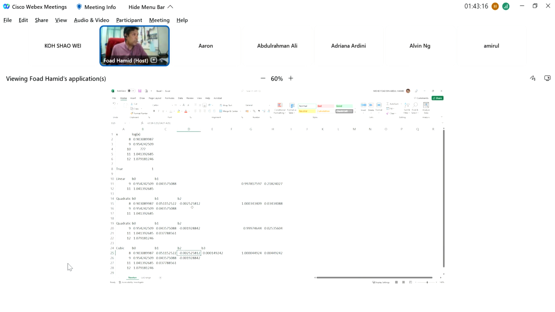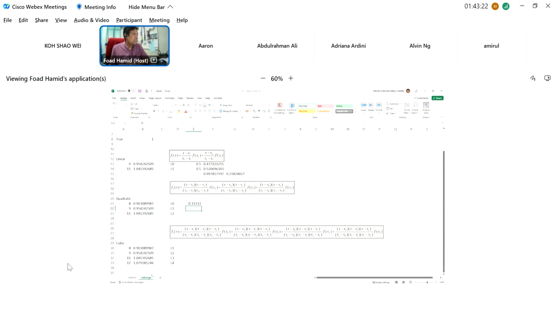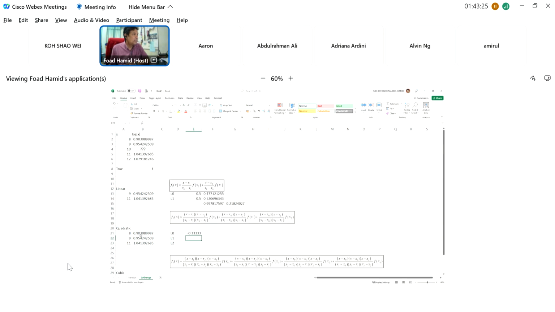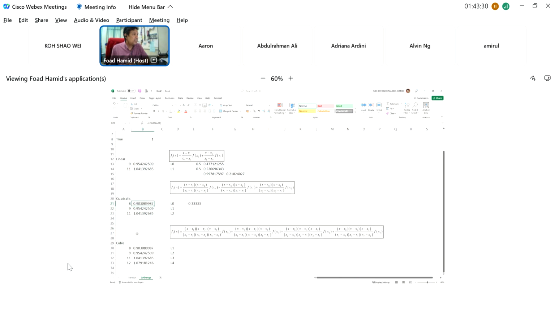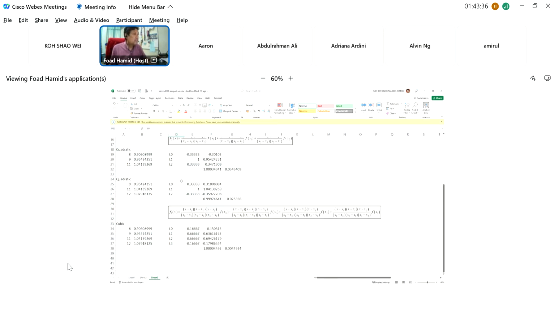Then we just add one more, which is B3. But for Lagrange, the problem here is, even though we are using the same X0, look at our L0. They are not the same. So this is one of the disadvantages of using Lagrange. But with Newton divided difference, we can just top up. We have more data, we just top up.